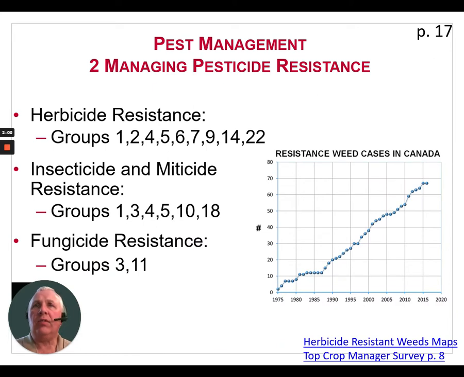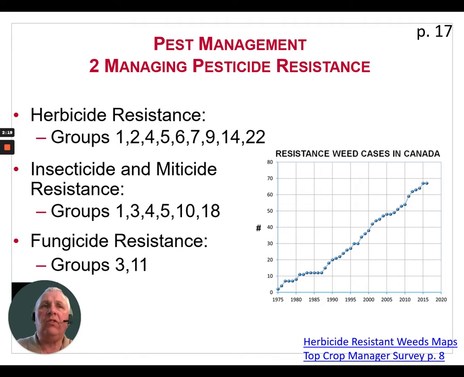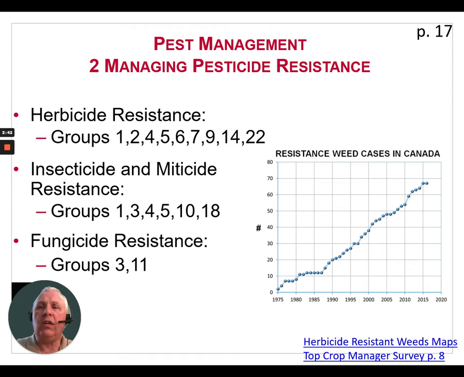In Canada we have a lot of resistance. You can see the list of herbicide-resistant groups — it's a large number — as well as insecticide, miticide, and fungicide resistant chemical groups. On the chart on the right, we can see a historic graph of resistant weed cases in Canada. Going back to 1975 there were only a couple of resistant weeds in the whole country, and over time that graph climbs at about a 45-degree angle. As of 2016 we're at almost 70 resistant weeds in Canada, and that number will continue to grow — the southern United States is dealing with well over double that number of resistant weeds.